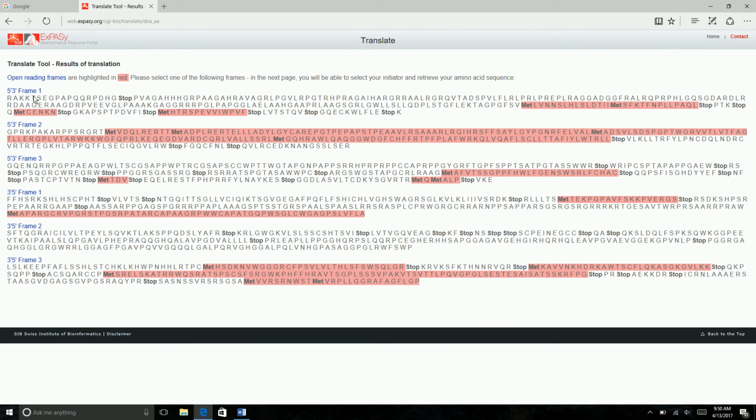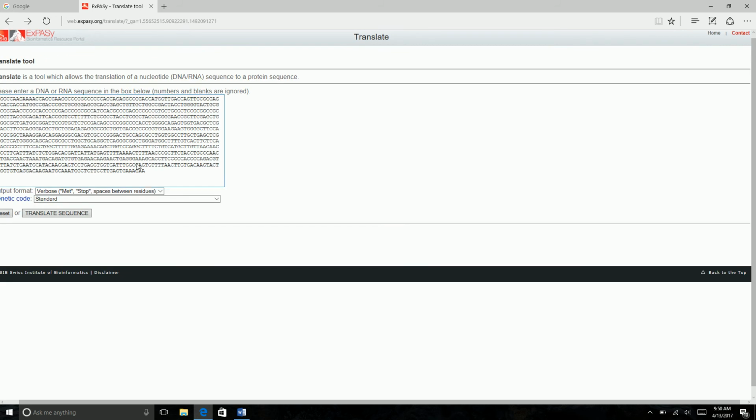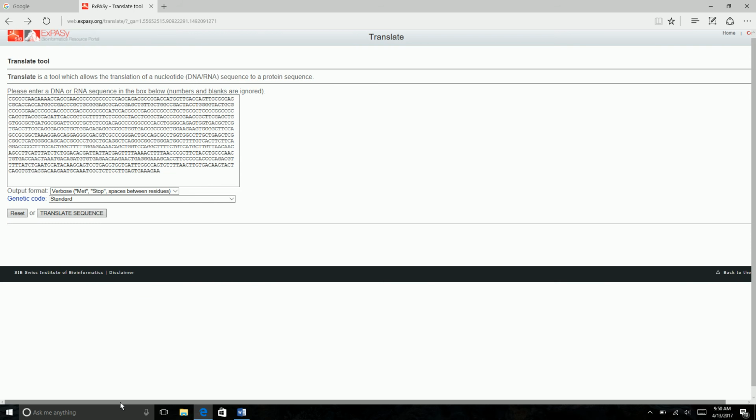But what is frame 1, what is frame 2, what is frame 3? If I go back and you see that this is your DNA sequence. Now when the tool is going to read your DNA sequence, first of all the DNA sequence is converted into mRNA, and then we have already talked about this, the codons on the mRNA are going to be coded into amino acids. Now the information is basically coming from the DNA.